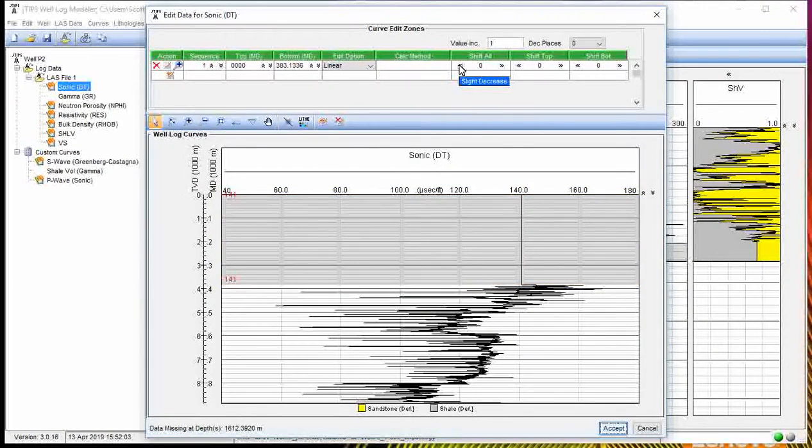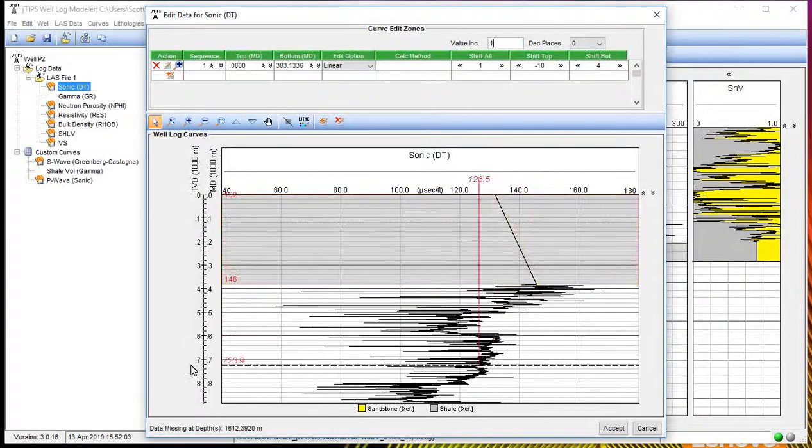Now what I can do is I can shift the entire curve, this estimated region, and I hit the little button here and I shift it, and it increments it by a value of 1. I can change that if I wanted to. I can shift it to the right. I could shift the top, which just shifts the top, and I can shift the bottom. Okay, so you can get the curve behaving as you like.